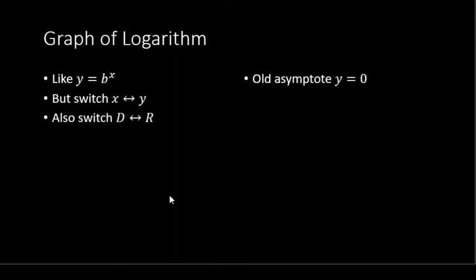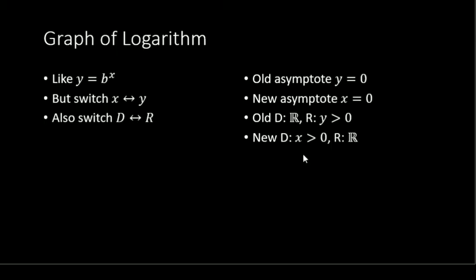So when we look at a logarithmic graph, the exponential function had a horizontal asymptote at y equals 0. When we switch all of our x's and y's, we're going to switch to a vertical asymptote, and the y is going to become an x, so it's x equals 0, which is going to give us a vertical line, an asymptote, instead of a horizontal one. For exponential functions, the domain was all real numbers, and the range was always y greater than or less than wherever our asymptote was, in this case 0. We're going to switch those as well. So for a logarithm, the domain is going to be x greater than the asymptote, and the range is going to be all real numbers.